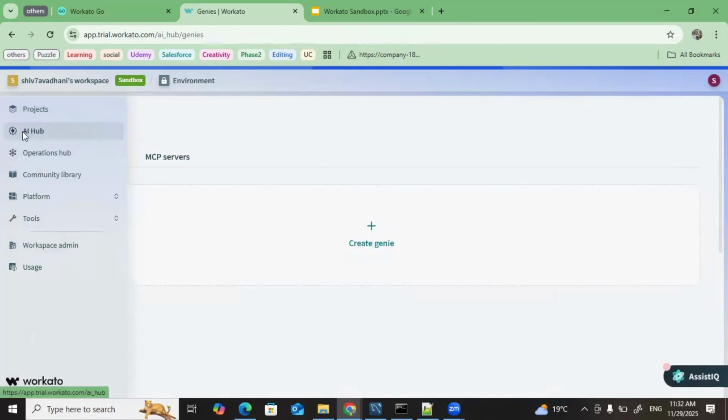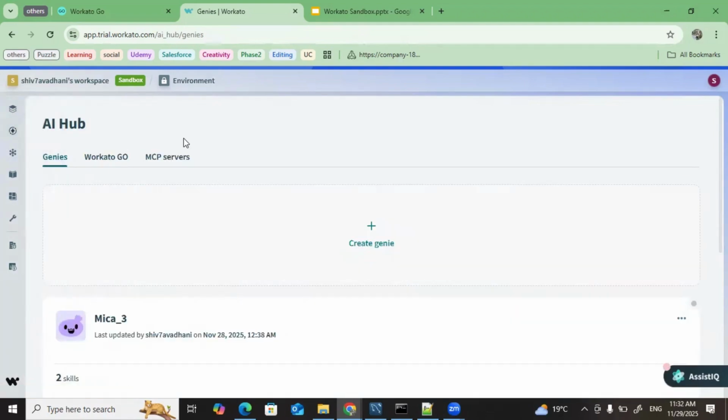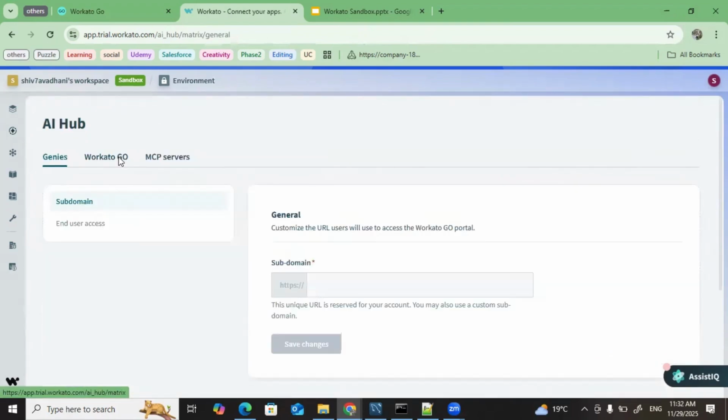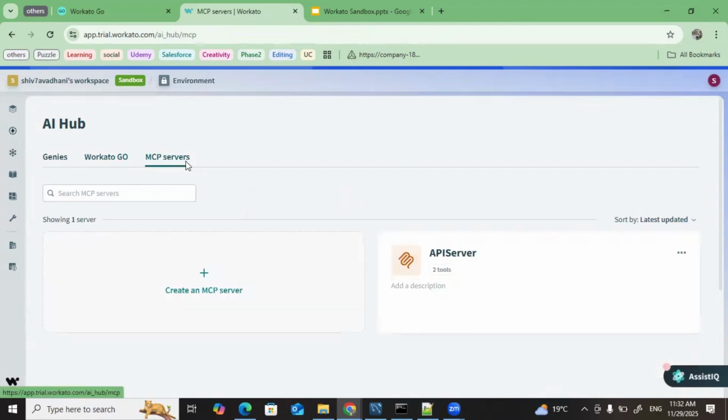Now let's come to the AI hub. You have options of genies. You can create a genie, and Workato Go, which is nothing but your UI page where you can talk with your genie, and also connect your data source. I'll show you that in a while. And also MCP servers.